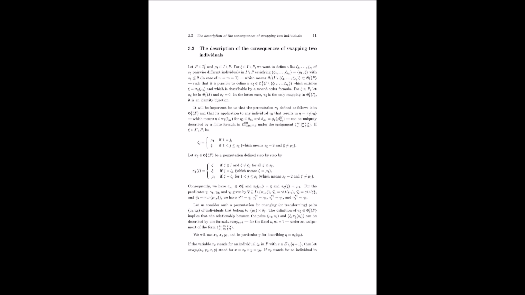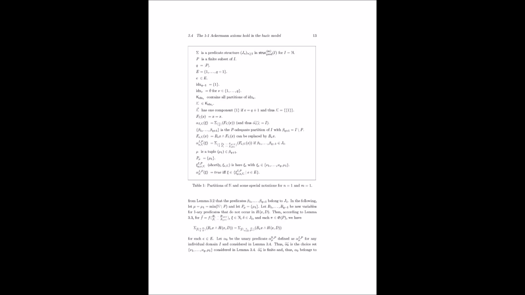So we're slicing up our Lego universes strategically, but how does that help break the law of trichotomy? This is the really clever part. By looking at how the permutations act on these partitions, and by building some very specific predicates, Gassner shows that the kind of mapping you need for the law of trichotomy, an injective mapping, just can't exist. Wow. So by messing with the partitions, controlling how elements can be mapped, Gassner forces the law of trichotomy to fail, even though those 1-1 Ackermann axioms are still in play. Exactly. That's some serious mathematical judo right there.